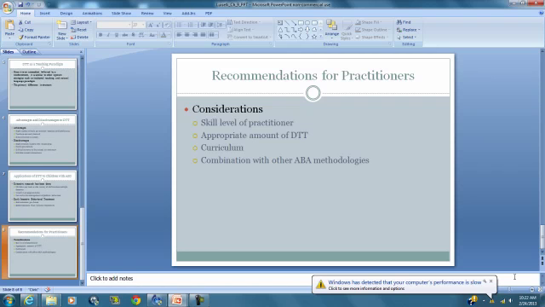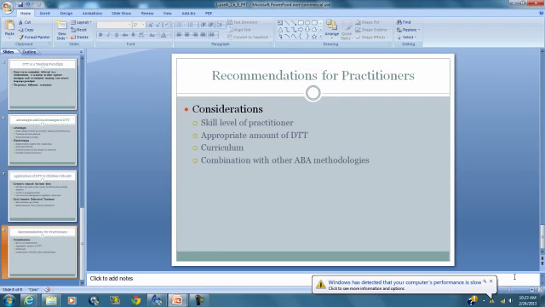All of those things, as I said, it's easy to teach. I can give you a script, but there are some things that really require skill, and the skill level of the practitioner is pretty significant when you see some breakdown there. The appropriate amount of discrete trial therapy, again, when you're talking early intervention, the more the better. For 2 and 3 year olds, we like to see it pretty intense. The discrete trial research actually says more than 30 to 40 hours is what causes the most improvement.